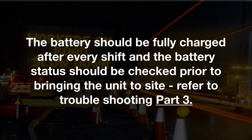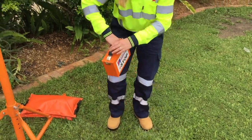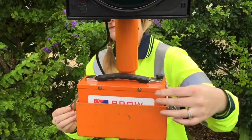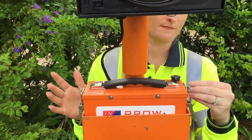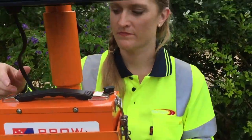The battery should be fully charged after every shift, and the battery status should be checked prior to bringing the unit to site. Refer to Troubleshooting Part 3. Using the handle provided, place the batteries into the battery case. Secure the batteries in place by locking them down. The locking mechanism allows for locks to be placed for security reasons.